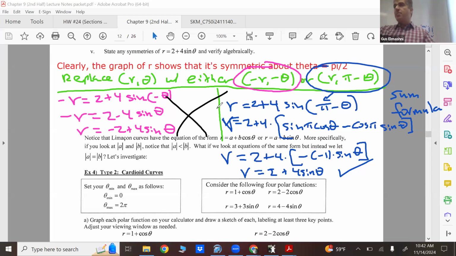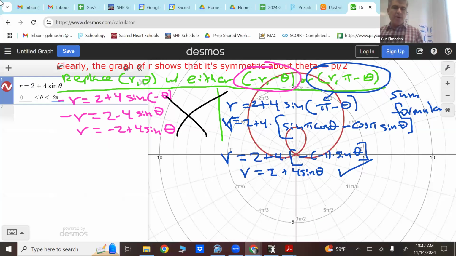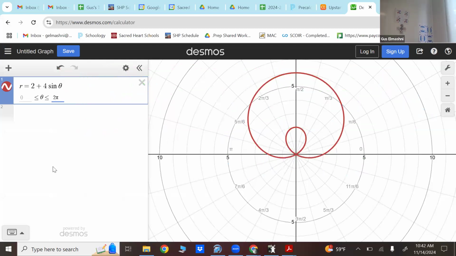So let me also correct about that too. We can't really use odd or even symmetry with polar, because odd and even symmetry is actually very specific to rectangular coordinate planes. The problem with this, if I go back to Desmos again, is that I can't really say it's an odd function. If I rotate this 180, what's going to happen? It's going to be pointing down. It's not going to be the same orientation, right? So I can't really use that kind of logic for this.